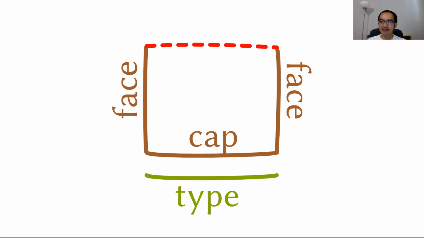Okay, why is the bottom thing cap, not the other way around? Well, just live with it, okay? The bottom thing is a cap, and then there's a type in the bottom. So if it is the first time you're seeing me drawing this diagram, you might be confused. What's the relation of this bottom line and the cap?